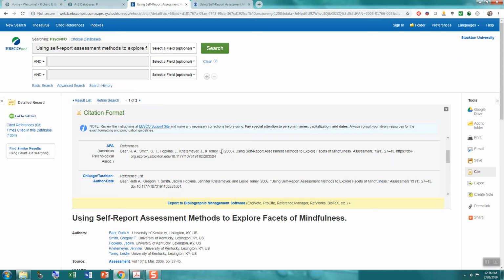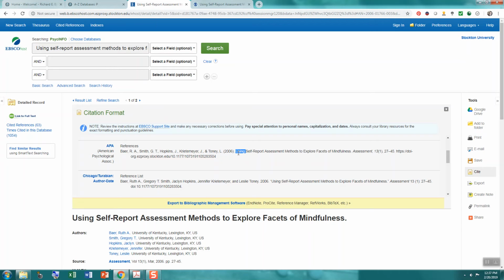The author information and the year are all fine. The title is a bit wrong. You're not supposed to capitalize words in the title except for the first word and proper nouns. Self-report is not a proper noun. Assessment, methods, explore, facets, mindfulness, all of that, they're not proper nouns. They shouldn't be capitalized.